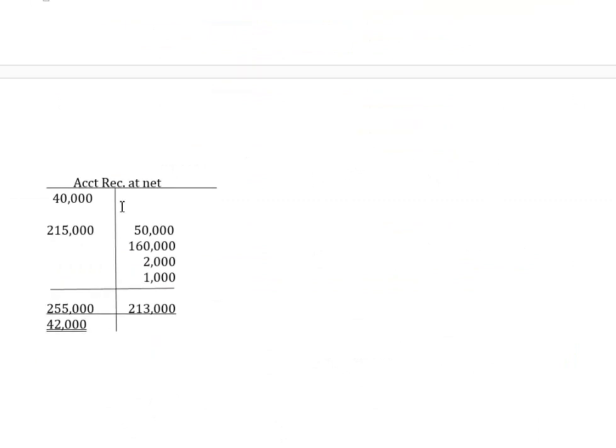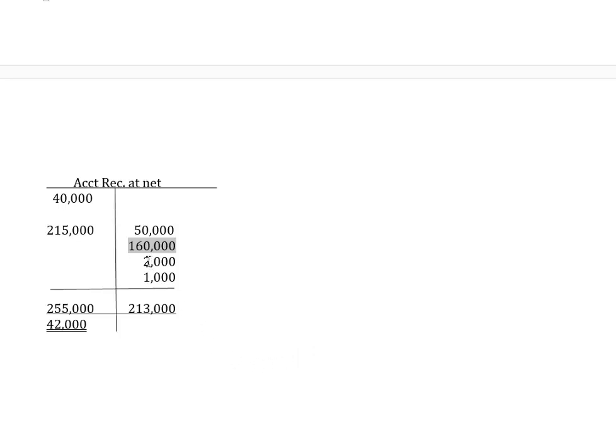So what happened during the year to adjust our receivable? Well, at net, don't forget our first transaction recorded accounts receivable of $215,000. We also know that we exchanged an account receivable for a note receivable. So we debited the note and credited the AR. That's represented here. We also know that we made a collection of $160,000 on outstanding accounts receivable, so that credits or reduces that AR balance.